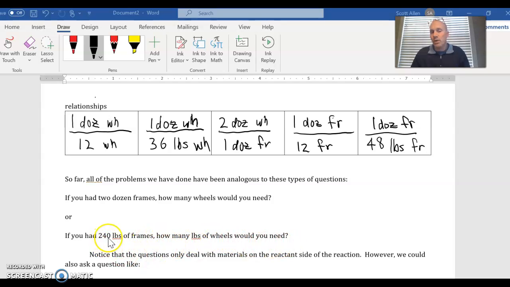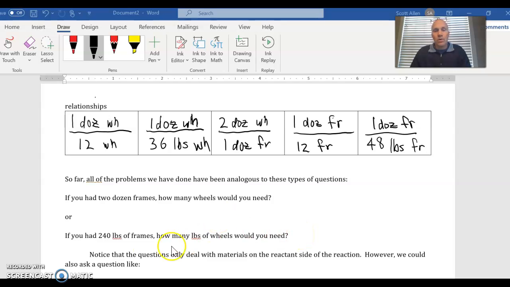It's kind of weird to think that we're quantifying how many wheels we have by saying what the total weight of the wheels is. But in chemistry, remember, we can't count out atoms. We can't count out molecules. We can only weigh them. Actually, you can measure the volume, but weight is the most direct way of measuring the amount. When we're doing the reactions, we have to figure out the quantity, and that's why we have to use the relationships.